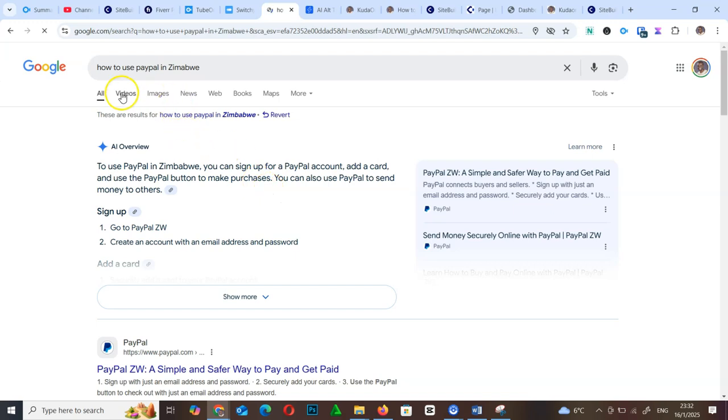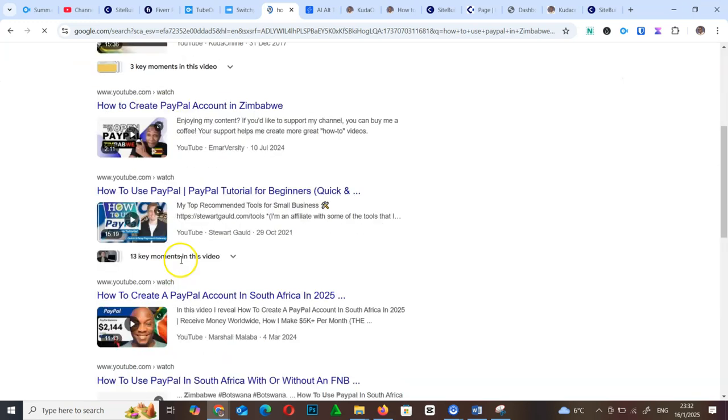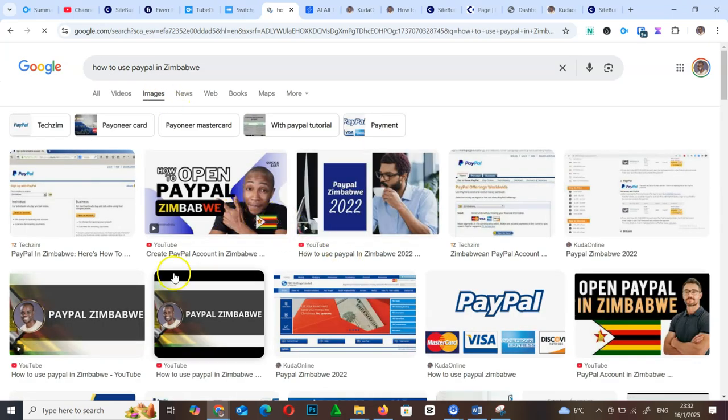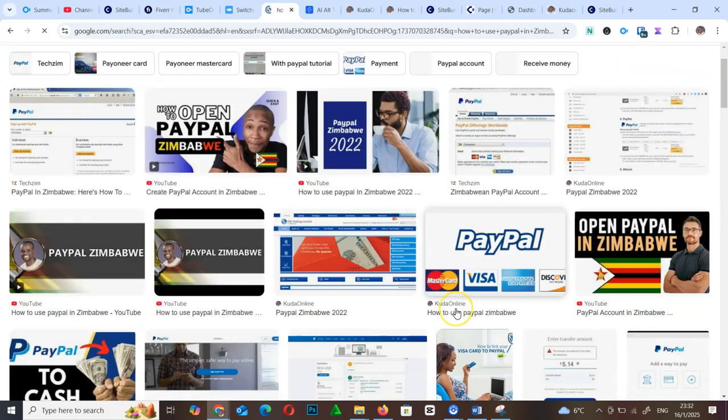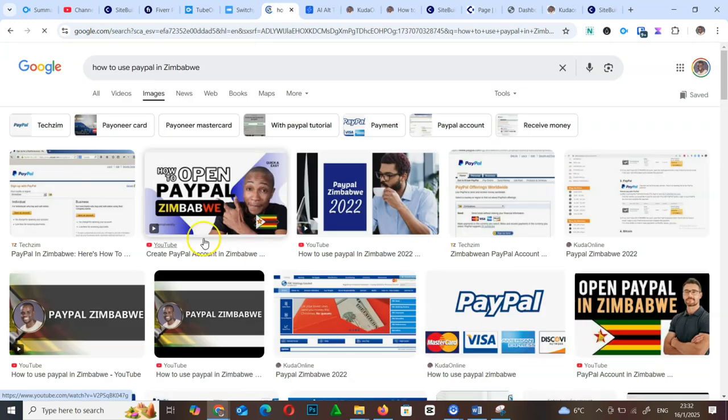But guess what happens if some people want to watch a video: they go to a video and find out what videos are there, and then some people will go to images. As you can see, there are different kinds of images that appear on the image side of things. The first one is from a company called TechSim.